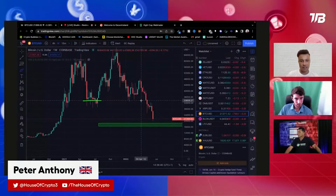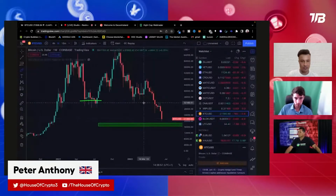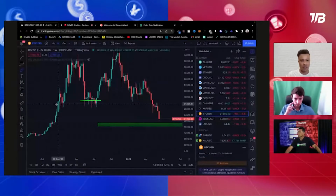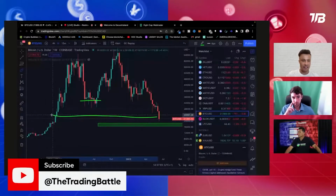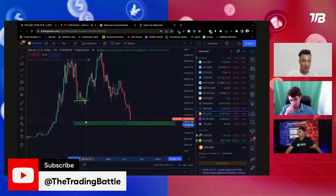And obviously this one would have been a losing trade, but that's why we use stop losses. But right now, because we've broken through this zone to lower levels, I'm now looking back across for existing data from all the way back here, because it doesn't really matter how long ago it was. It's come down to this level.